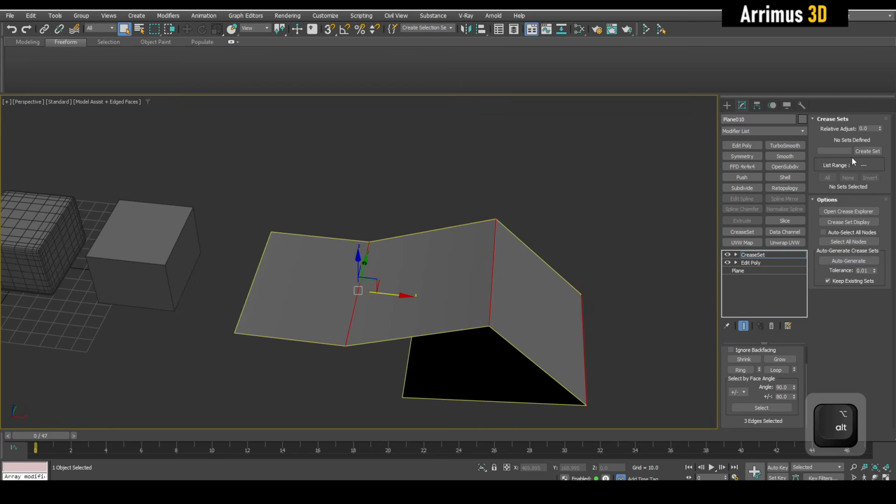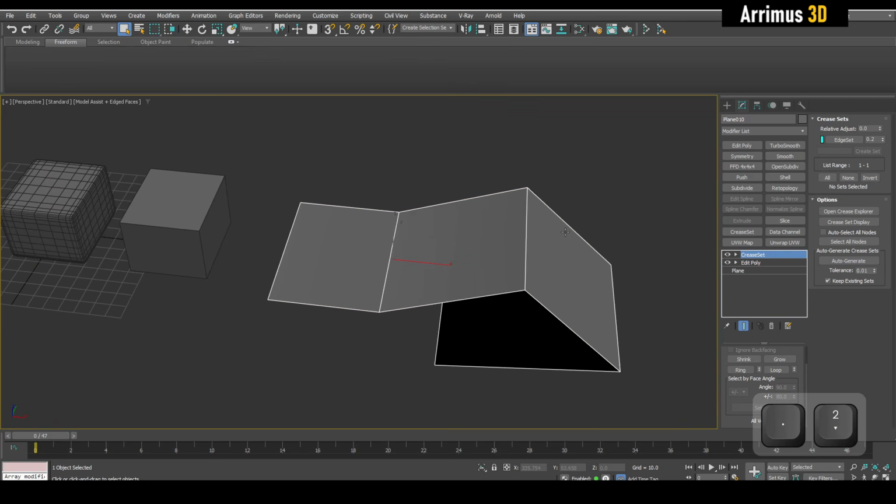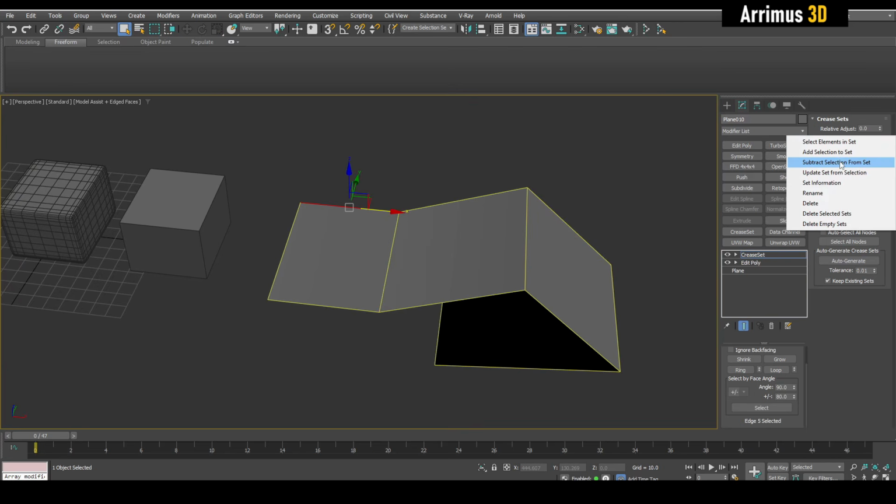But once you've got that, guys, you go ahead and create a set right here, and you can select what sharpness you want. So for example, 0.2. Now, if something is actually selected, you can select it, and then right click and subtract or update or add. So that's how you guys, depending on if you have a really complex object, you never get a perfect result with this. So we'll have to go in here and either replace your selection, update it, subtract it, or add, depending on what you need.